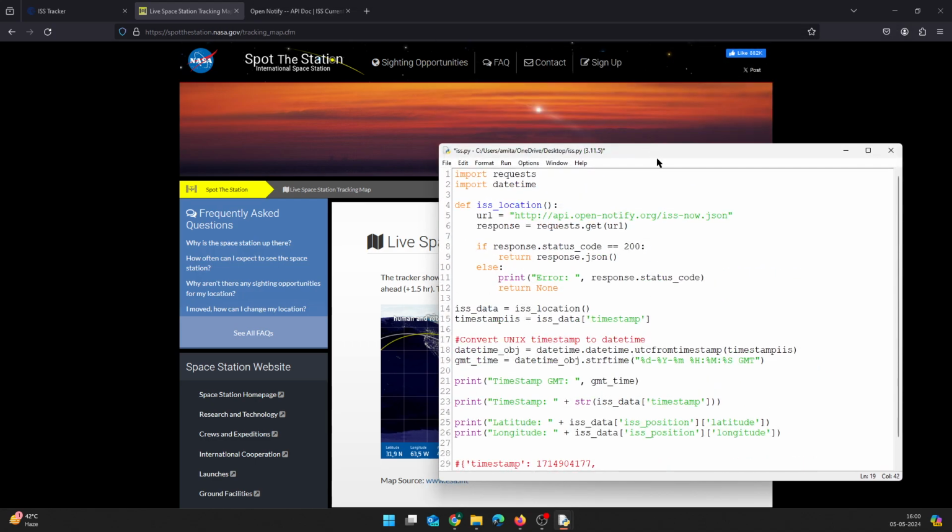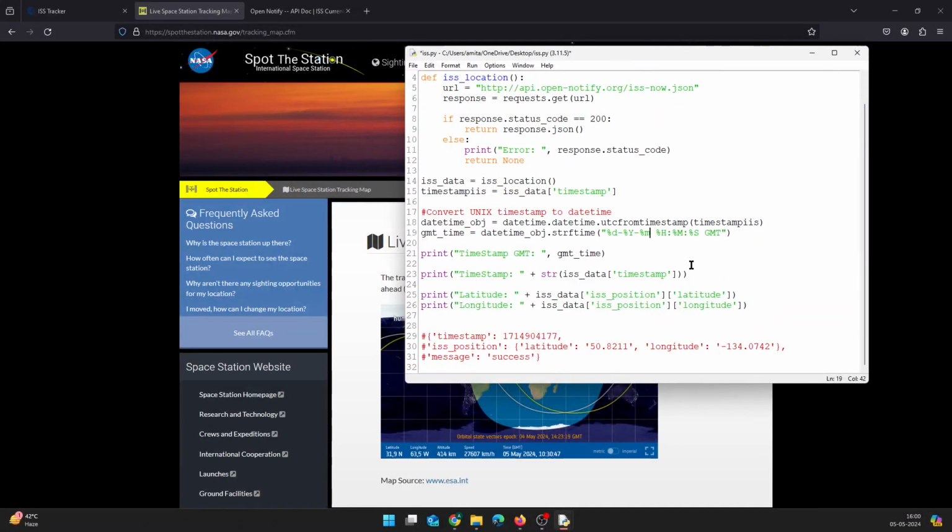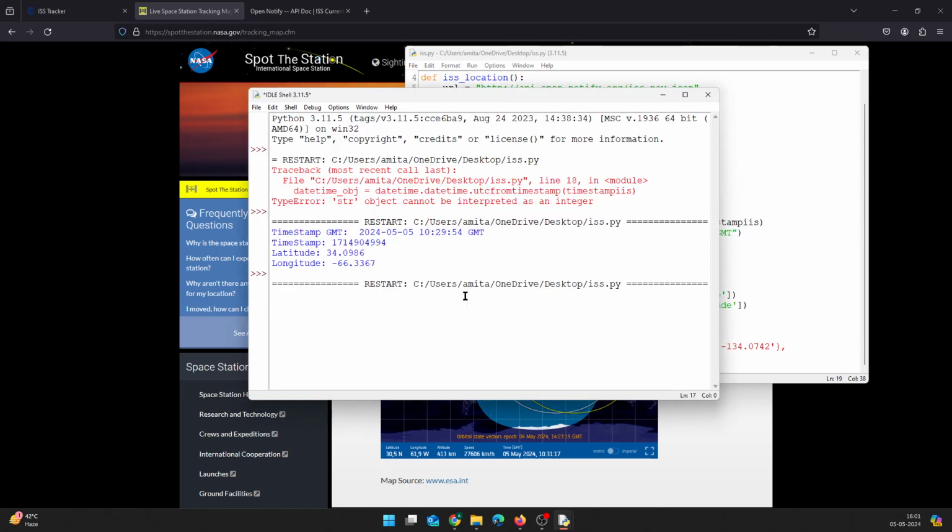One minute. Let me make it. Okay. So first is D. There is no column, so we can remove D, month, and then year, and then space, comma. It's required, I think. Now let me run.